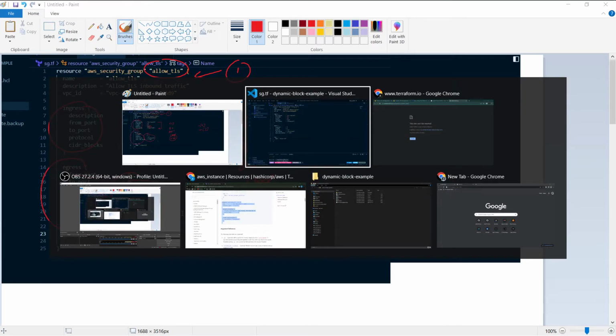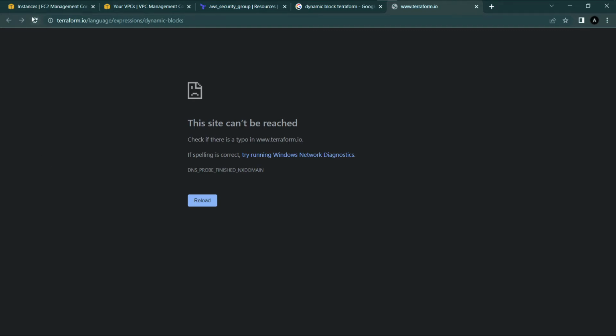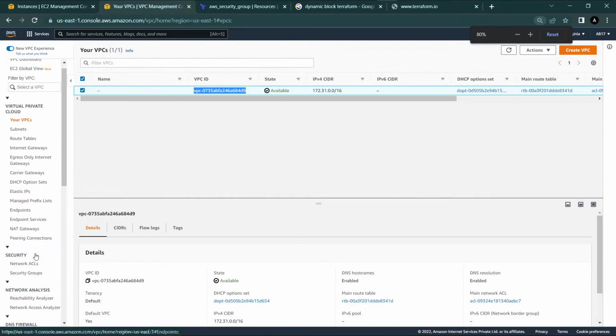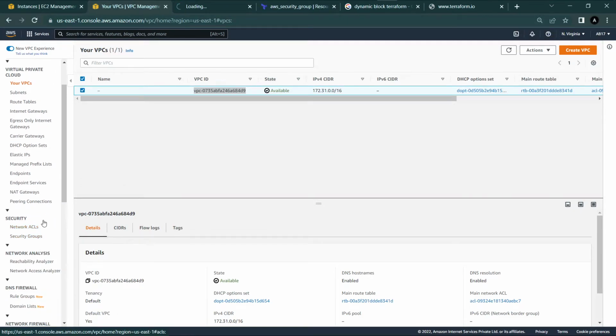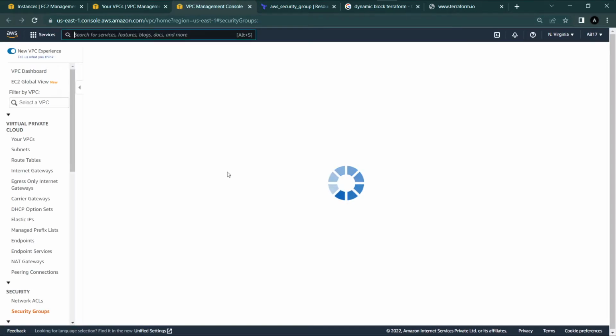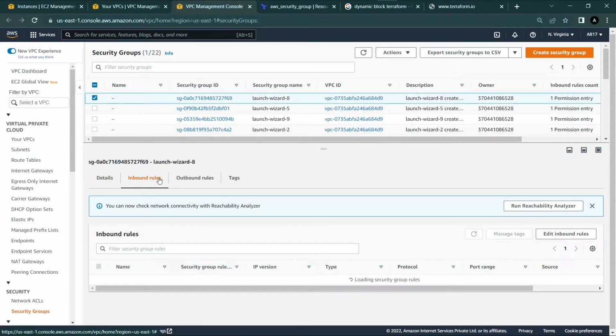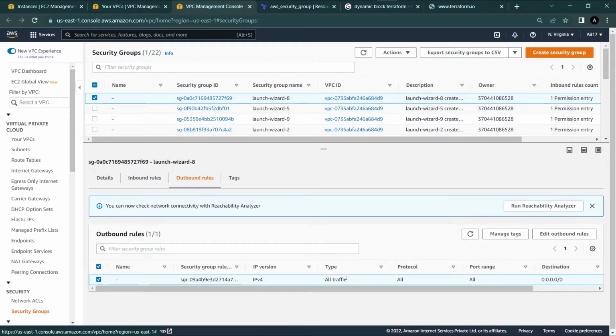If you go into the security group, you will see inbound rules and outbound rules. Currently the inbound rules have this range, and the outbound rule has this range, all traffic. Outbound is all traffic, but depending on the company, what they're using and what services they're running, it can differ.